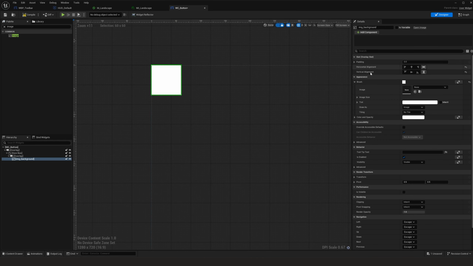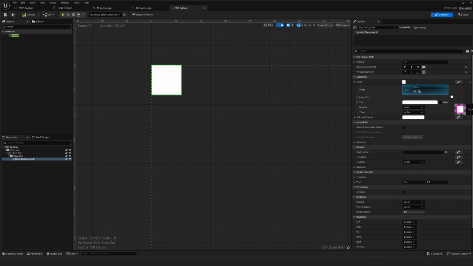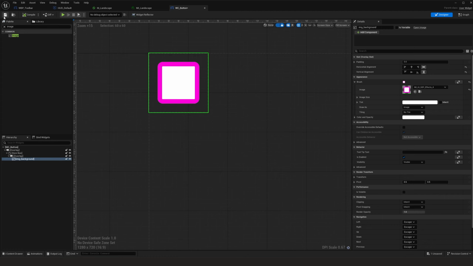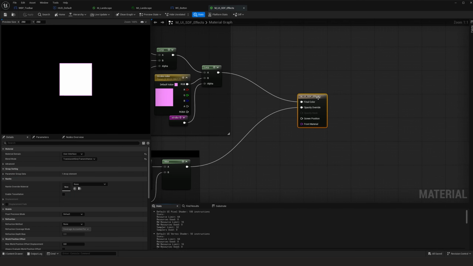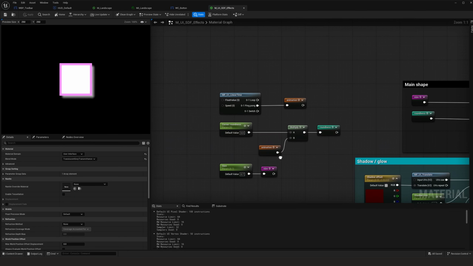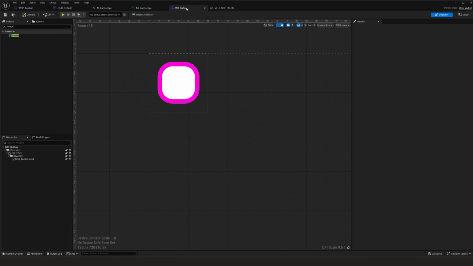So now in our image, we can hit the drop down for brush. And for that, I can go into the UI material labs, go over to my materials folder, go to shapes, SDF effects, and we'll use this material instance right over here. Now, this isn't quite what I want right off the bat, because I don't necessarily want this animation to be happening non-stop. So I'm going to do a little bit of modification to the material to make it a little bit more professional and sleek for my purposes. So opening up the material itself, the first thing that I'm going to do is simply disable the animation. And if I hit save, we can see automatically that our animation has now stopped.